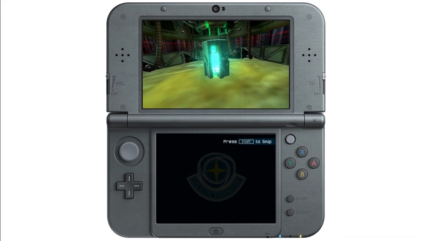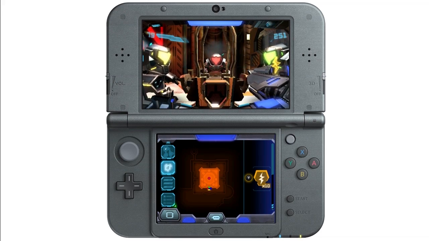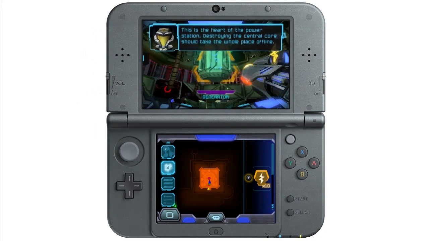But, all right, so the boss is actually that core? Yeah, you're shooting at that core. Well, you're shooting at that core to kill the boss. Let's put the generator, rather. Yeah, so you want to blow up this generator. There you go.